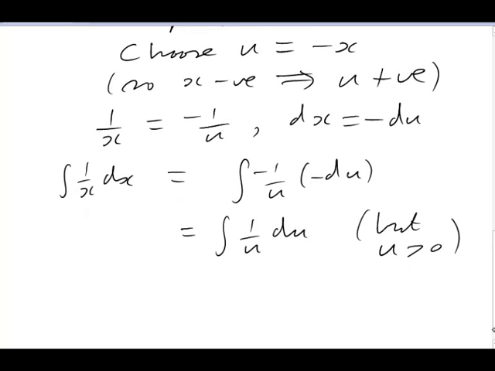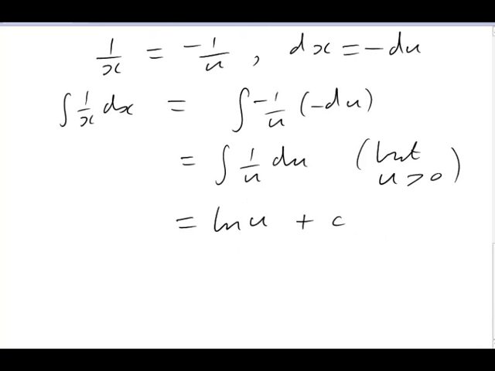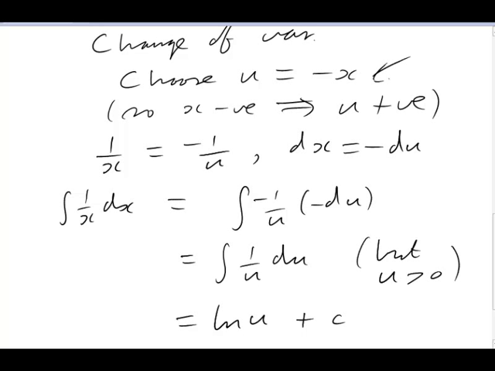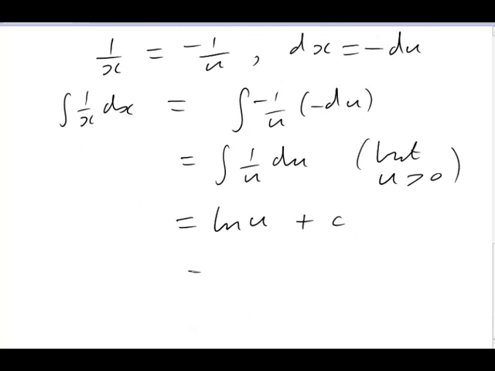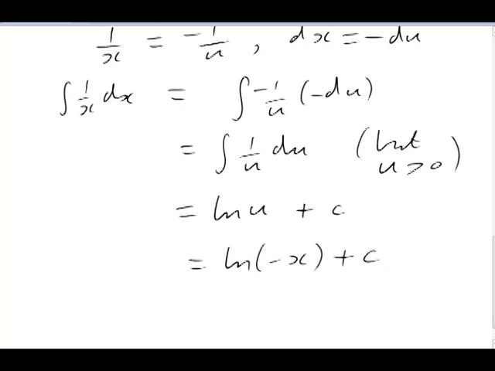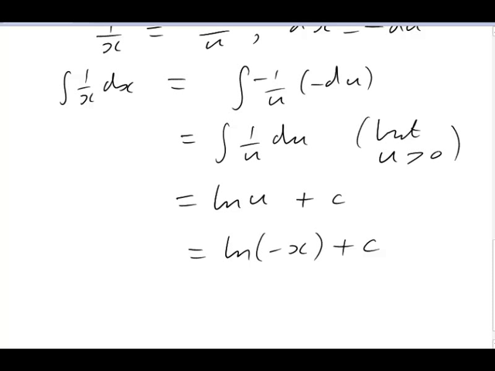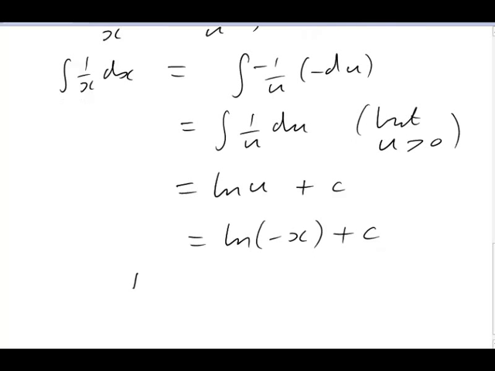So that's the integral of 1 over u du. But here u is positive. So the answer to the integral is just ln of u plus c. But now we remember that u was negative x. So that's ln of negative x plus c. Now you may feel alarmed at having ln of negative x. But remember that x itself in this situation was negative. And so here negative x is positive and the log of negative x is allowed.